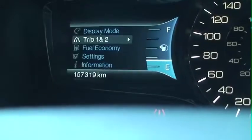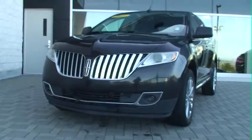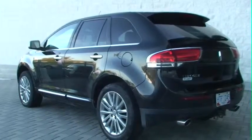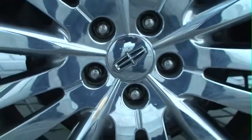She is a 2011 and she is part of our UCertify UCave program. She's a UCertify UCave because she's got 150,000 kilometers on her, and anything of those high mileage vehicles we tend to want to not keep on the lot. We certainly won't certify it because of those high kilometers, but that does not diminish the quality of this vehicle. This was a $53,000 vehicle in 2011, so she's still a Lincoln, she's still an MKX, and the reason she has the high kilometers on her is due to the fact that she was towed behind a camper.